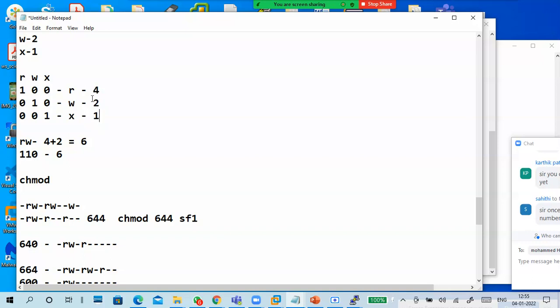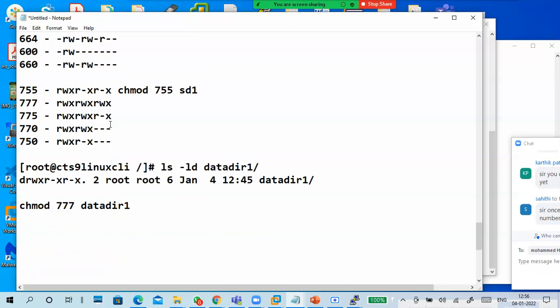Rx is a 5. Okay, rx means 5, rwx means 4 plus 2 plus 1. Read, write, execute. Read execute is 5. Next one is only execute, which means 1. Only execute means 1. Okay, so like that. So we can see here it is read write execute. Read execute will come up from this number.